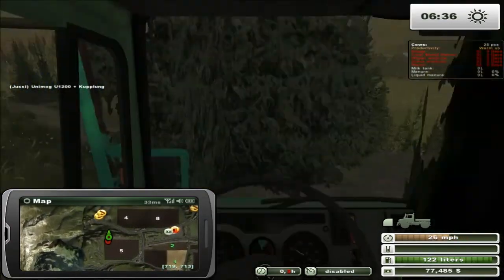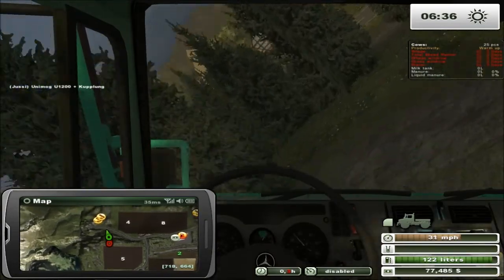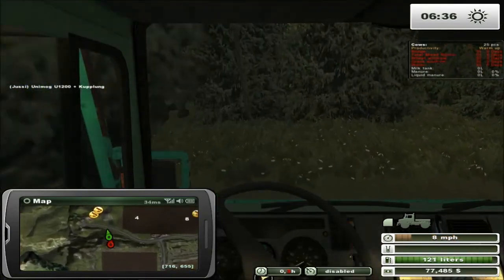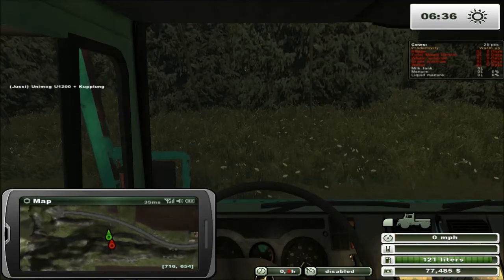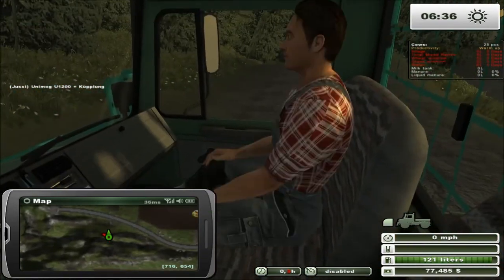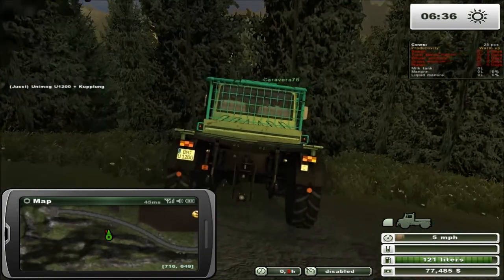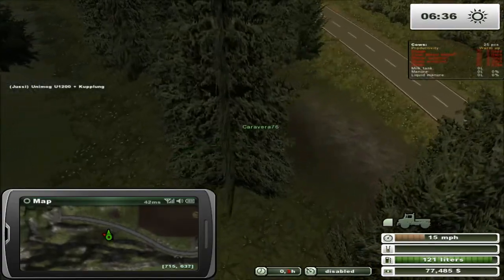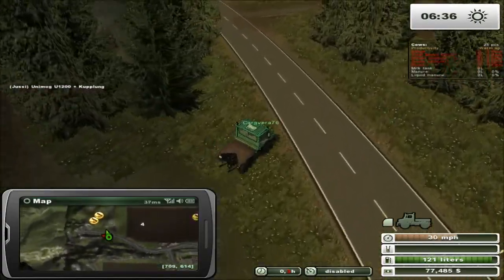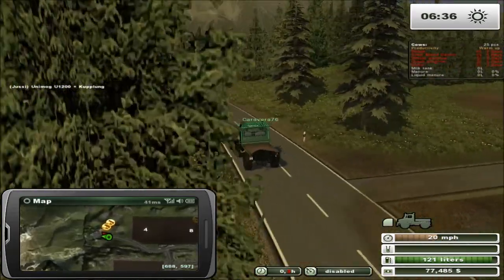Oops. I wanted to go outside, but outside view doesn't work. You jump out of the truck then. Ah, yeah. Okay. Let's continue. I thought I'd have an epic view from the outside, but oh hey. Oh well. Kind of epic. Kinda epic, indeed.